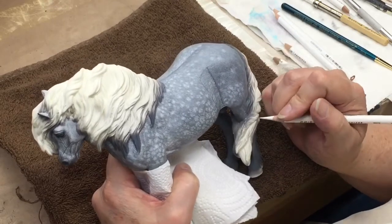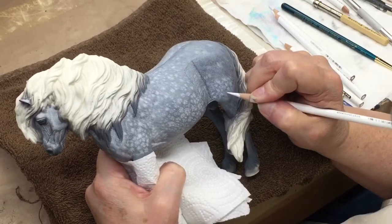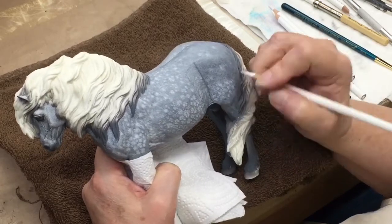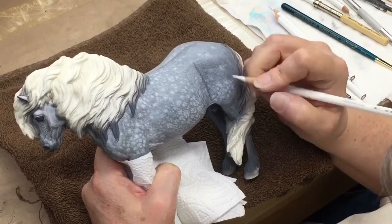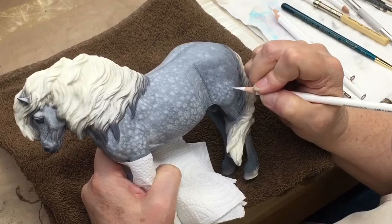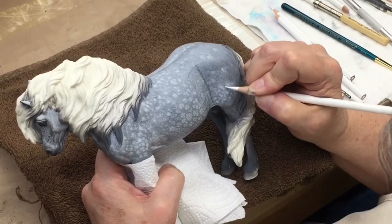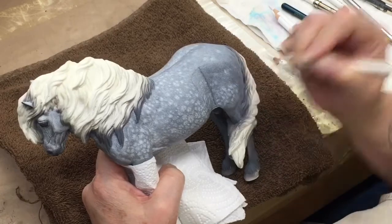Just try things and see what works for you, because you don't know until you try. I had seen different techniques for using colored pencils, but they were all for paper and nothing for hard surfaces like model horses. You can see how you can go back into these dapples and add a little more depth and highlights, and you can just continue to build thin layers of color and work different areas.